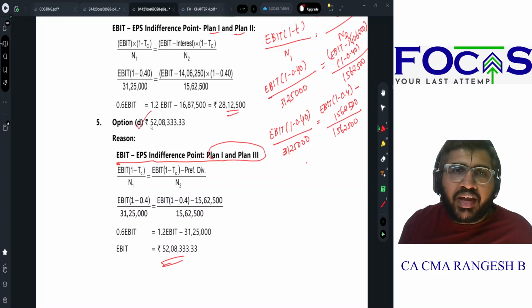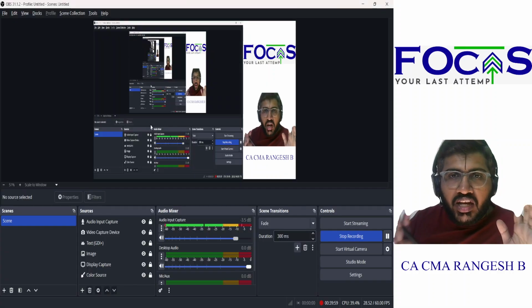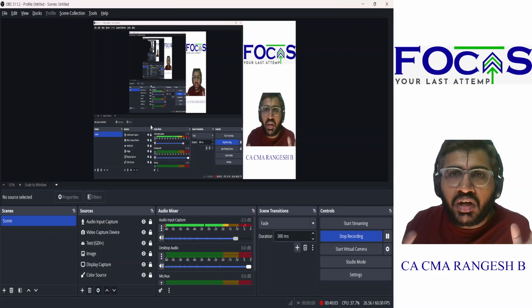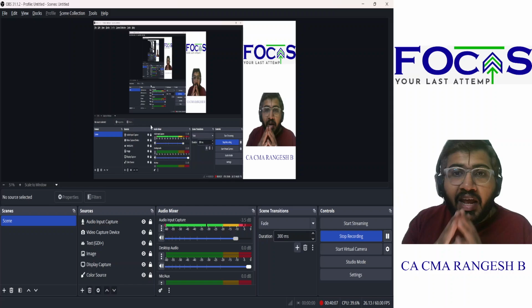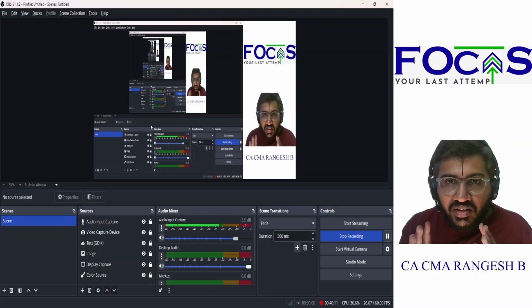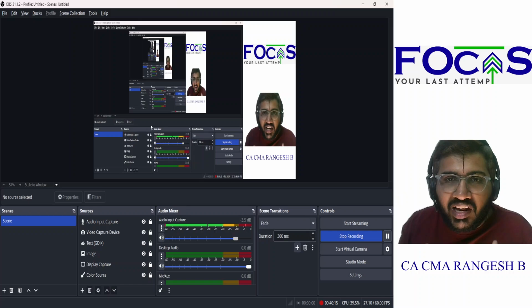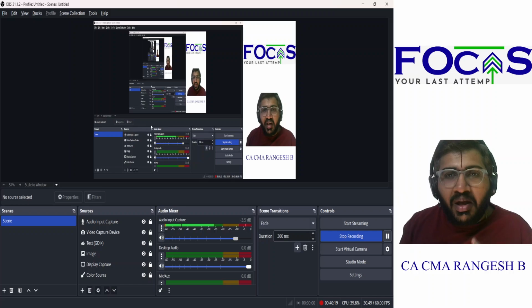So case scenario 5 is a very simple sum. If it is asked in the exam, you are given a literal bonus of 10 marks in your examination. You have to take away 30. Okay. I hope and I pray God that you get such questions as case scenarios so that you can easily get marks. But if that is going to be the case, it's something that only the institute can deliberate on and give you as a question paper on the day of examination. But I do pray that you get such questions in your examination.